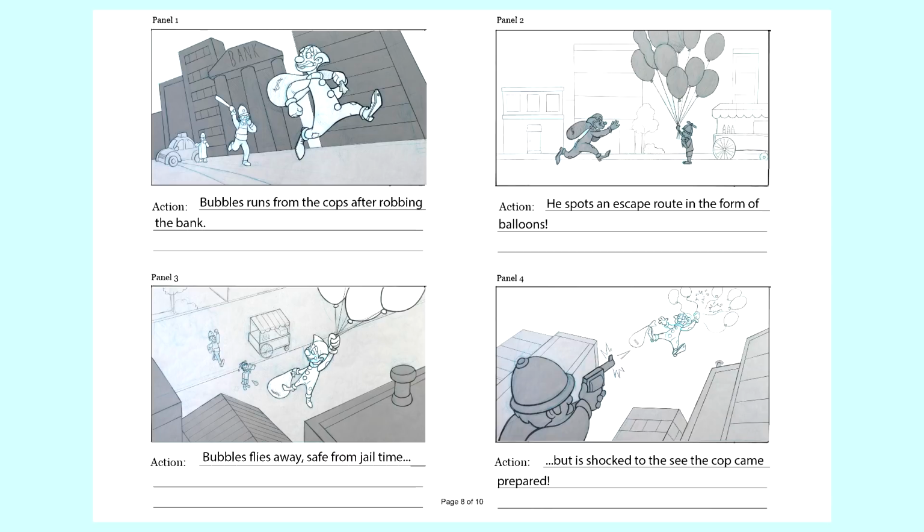Lastly but not least, variety of camera shots. I guess that's where part of your creativity comes in, your ability to make use of several camera shots. I think that probably was one of the reasons I got 23 out of 25 on this, purely because of the variety of camera shots I used.